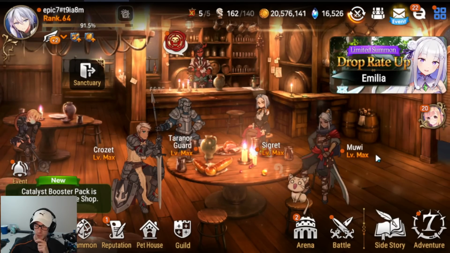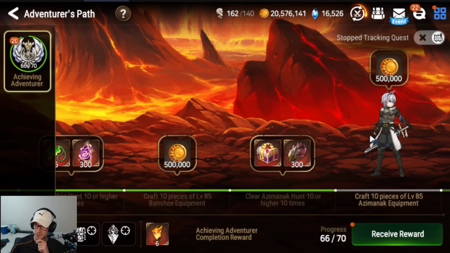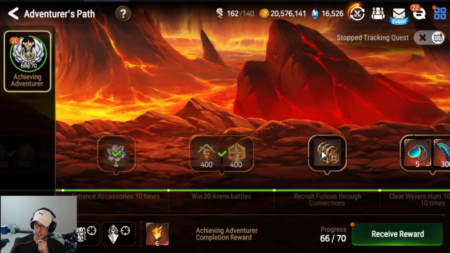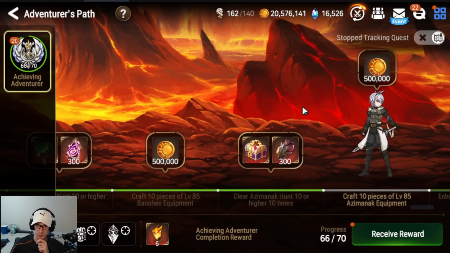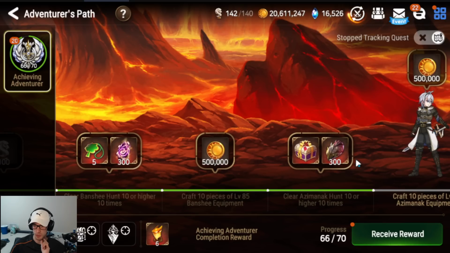So once you get to this part of the game, what was the last thing we cleared? To be honest, we cleared story 3 and we started farming a little bit of story 4. We've gotten 8, and the last thing we cleared was getting furious from this. So if you have not finished this yet, I'm going to show you an Azimanak 13 team that you can use. I beat it on full auto with this team, so I will show that real quick.